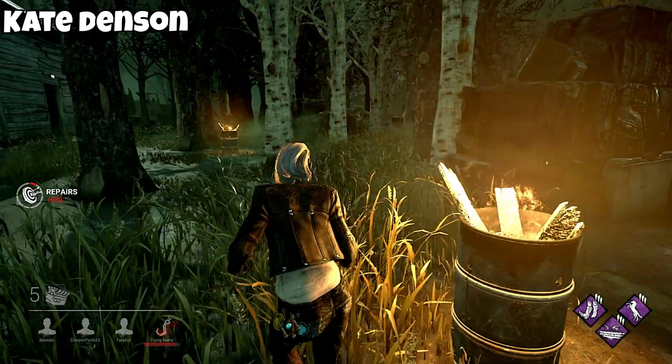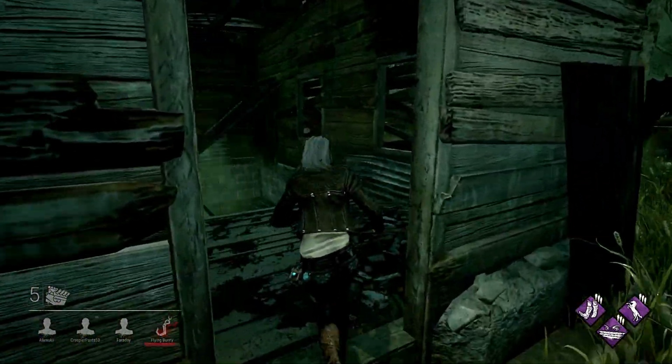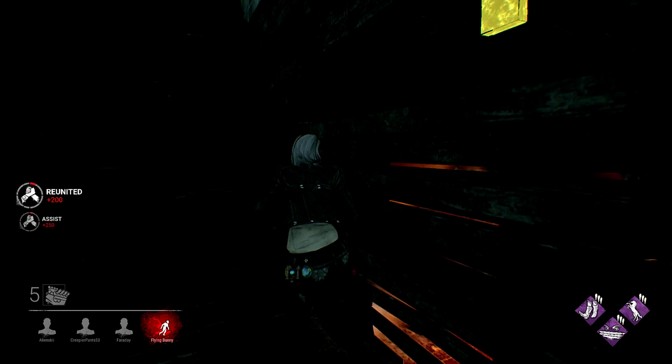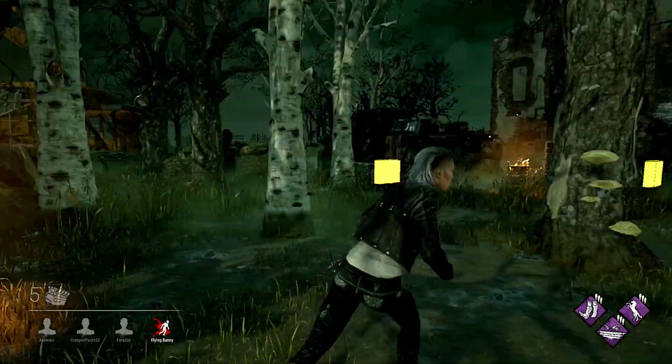Up next is my favorite character, Kate, and Kate has not got the best perks. However, she does have one underrated gem, which is Dance With Me. Dance With Me works really, really well with Quick and Quiet that we looked at before, and this allows you to not create any scratch marks for 3 seconds after performing a fast vault or leaving a locker.